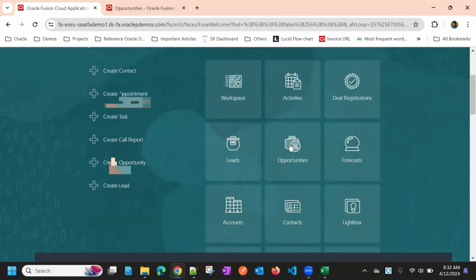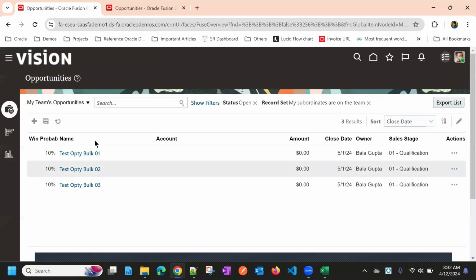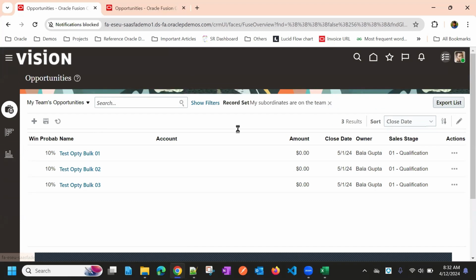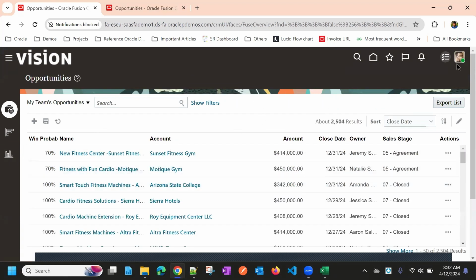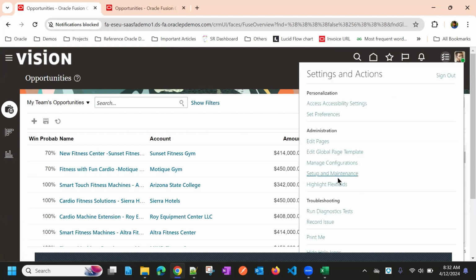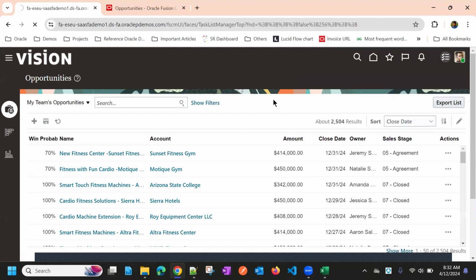Now we go to opportunities and verify whether the records are imported or not. These records have not yet appeared because there is another process to run. So I'll quickly run that process to show them in the UI.